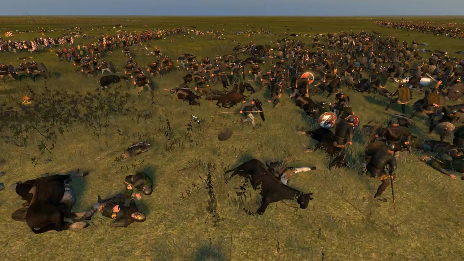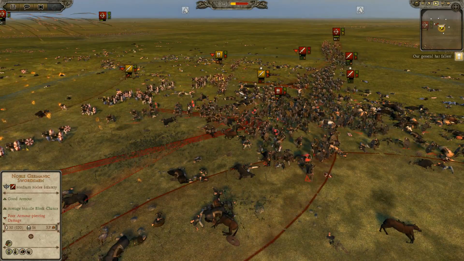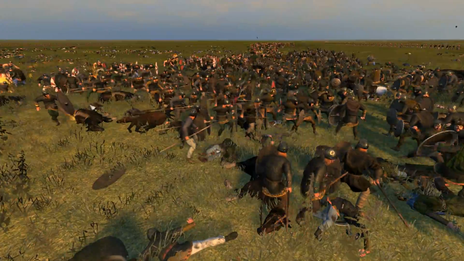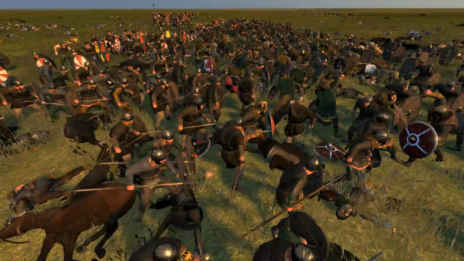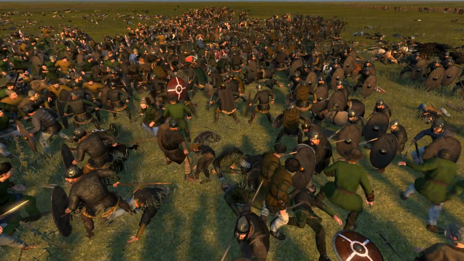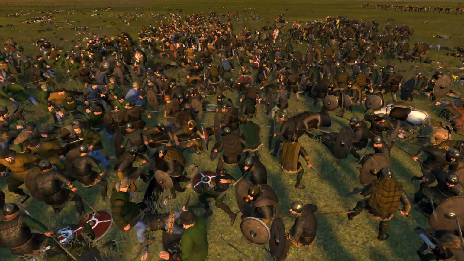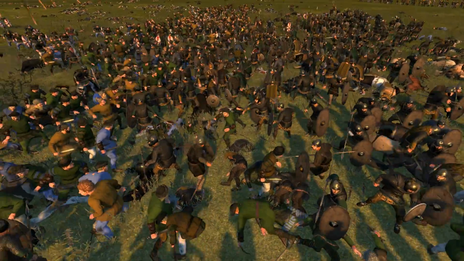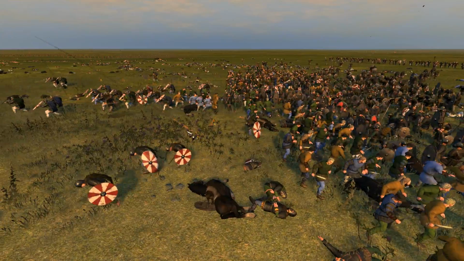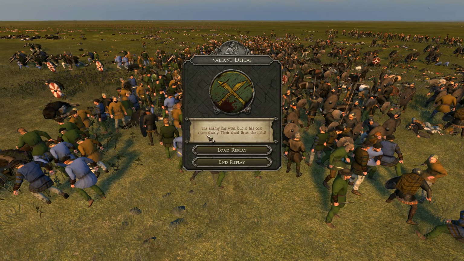The spears come in to destroy the rest of the... Actually no, they're coming in to support the Saxons, but it doesn't matter at this point. And the general is gone for the Saxons, so there should be a chain rout soon. Quite soon actually. All these units here doing their best. And now the Saxons are probably going to chain rout. There we go. And this is game.